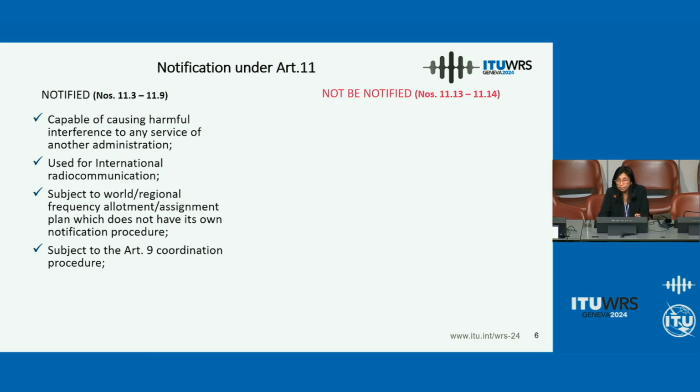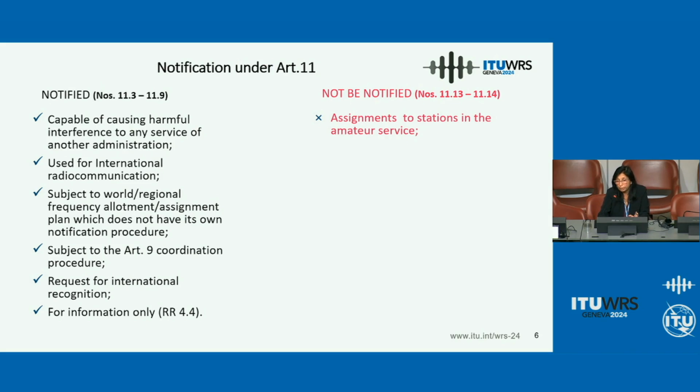Subject to Article 9, which means that if you look in the Article 5, for some frequency on the footnotes, it says that you need to first go through the coordination procedure under 9.21 before being able to notify under Article 11. Of course, if you want your assignments to be protected, which means to have international recognition, it has to be in the master register. And there is also a possibility to notify for information only, but these assignments cannot cause any harmful interference to those that are already recorded with favorable findings. It's just for information only.